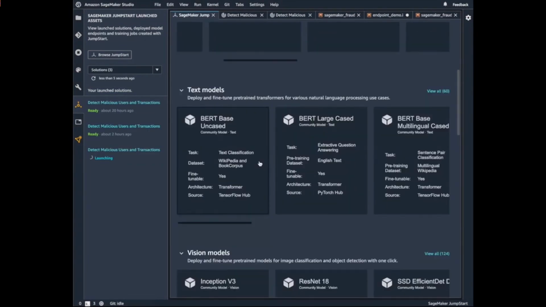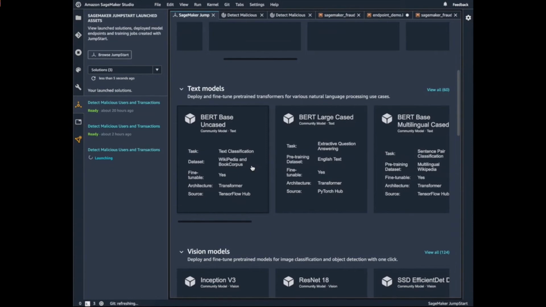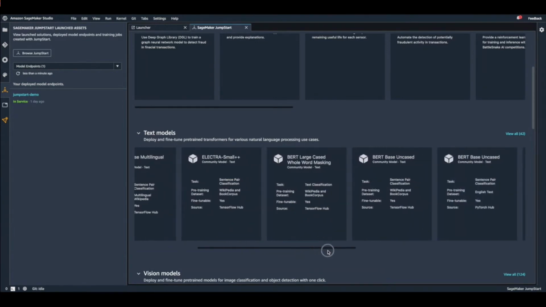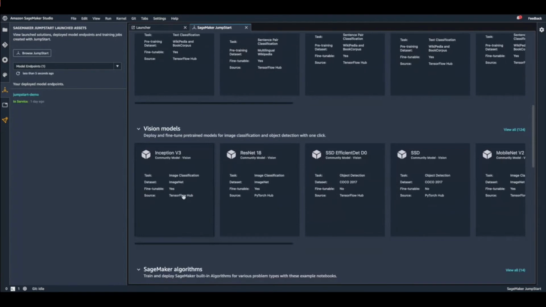Let's take a look at what you can do with third-party models in SageMaker JumpStart. With SageMaker JumpStart, there is no need to be a machine learning expert to integrate powerful models in your applications or analysis. We prepackaged over 150 open source deep learning models from PyTorch and TensorFlow. The models we bring you today cover two of the most important use cases of machine learning. Text models that you can use, for example, to detect spam in an email or text message. And computer vision models that you could use, as another example, to detect objects in an image.